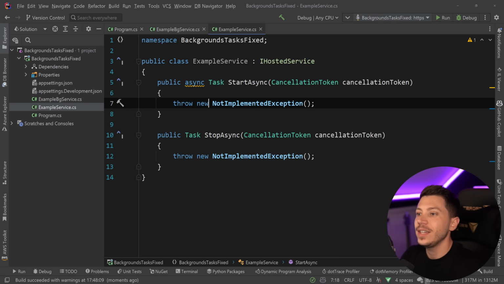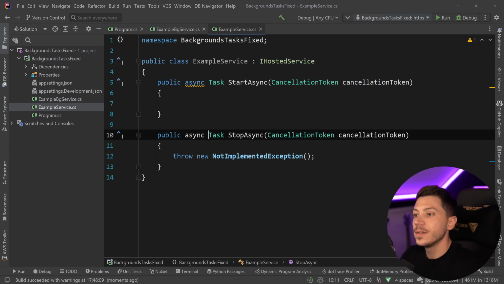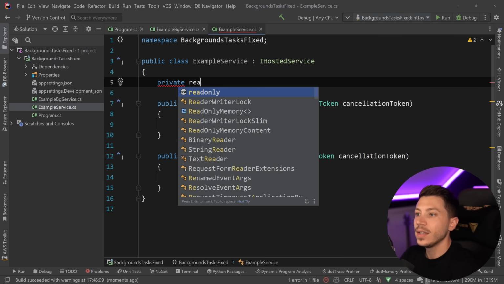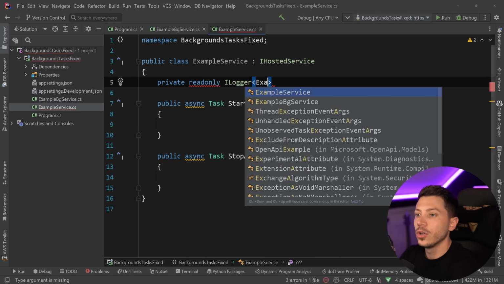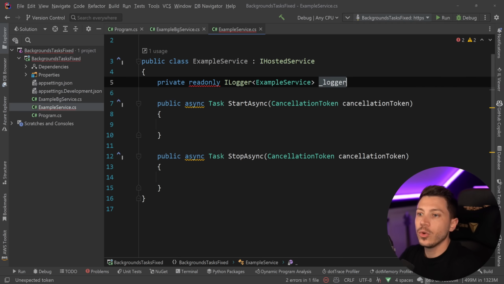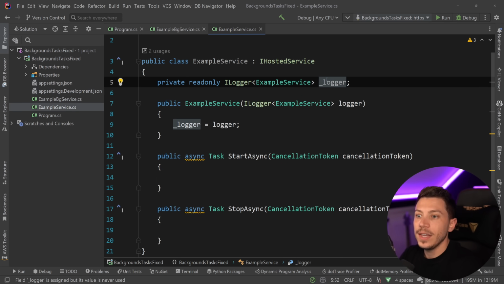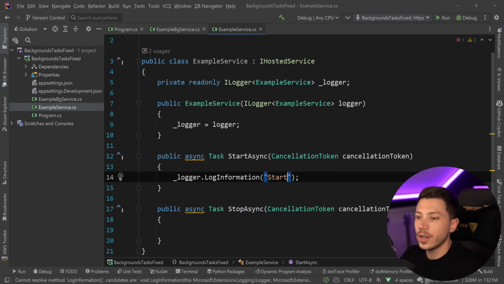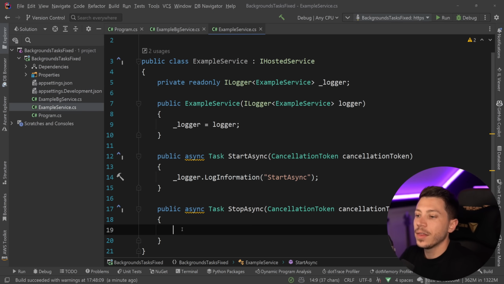So if I turn this into async methods, then I can put any code I wanted here. I'm going to inject a private readonly ILogger of that type, and I'm going to use that to just print something into the console. So I'm going to say, for example, log information, StartAsync here, and then log information, StopAsync.